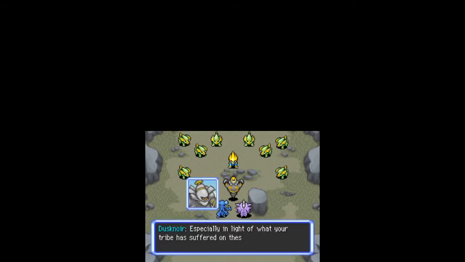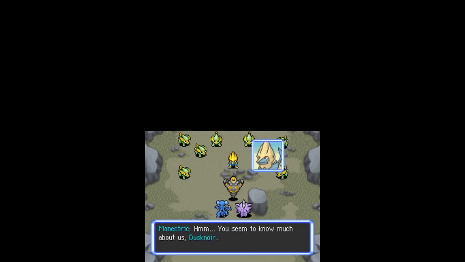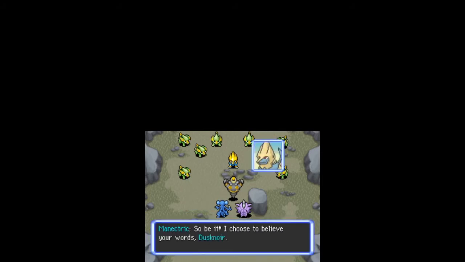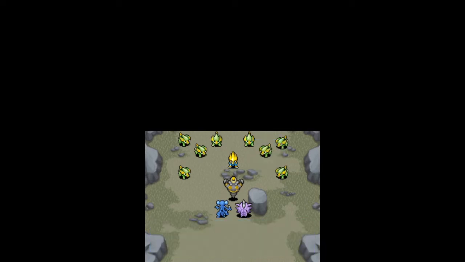Yeah, but, it's still natural. A place, you find a haven. Okay, yes, they did enter unbidden, but they did without malice. We will leave you in peace, please believe me, Manetric. You make this claim, you mean no harm. So be it, I choose to believe your words. I will allow you some time. I expect you to be gone by our return.